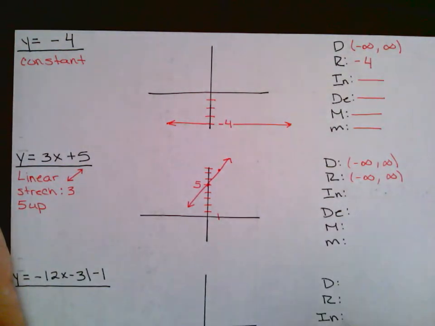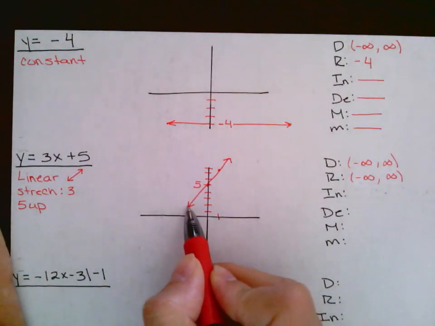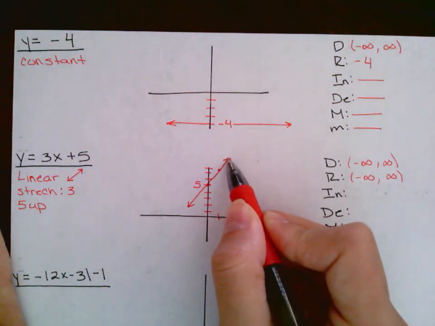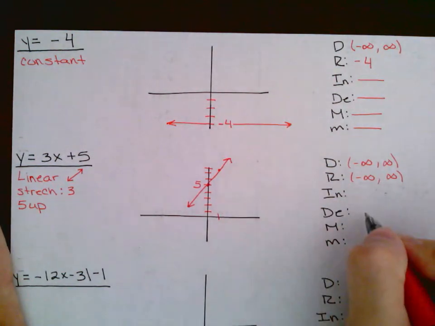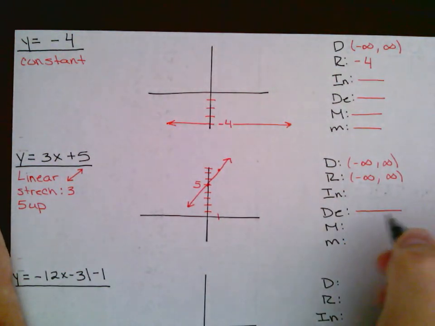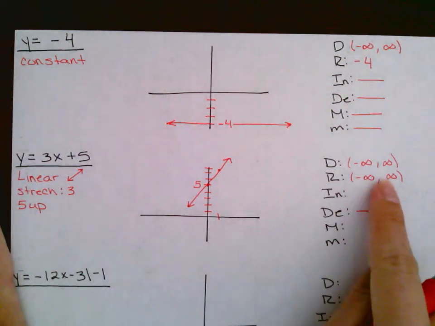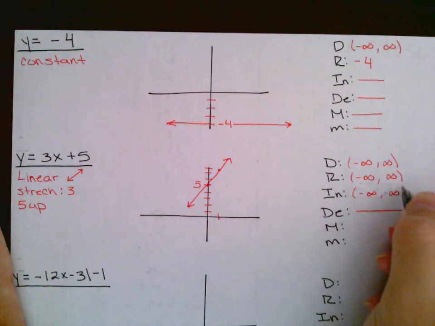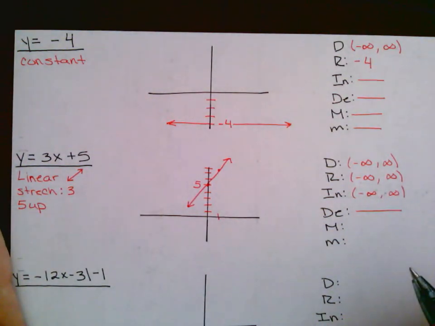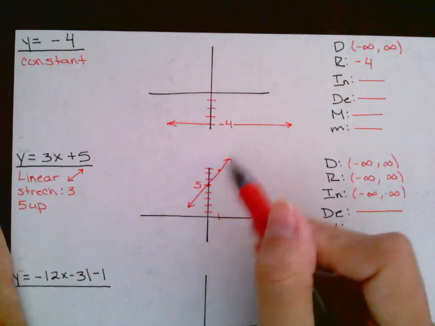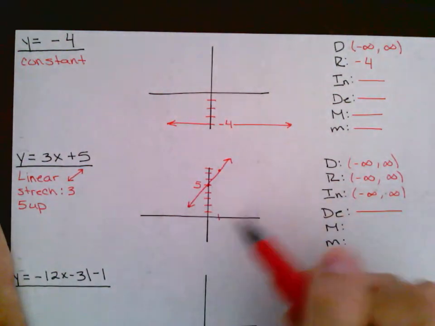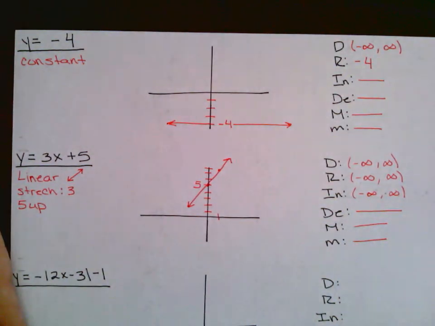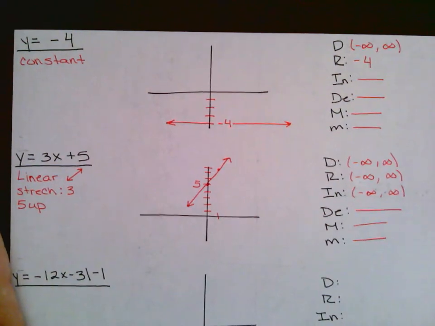Now, for increase and decrease, if I put my pencil or pen furthest to the left and I start moving it, I see that I am always increasing and I never switch to decreasing. So I'm never decreasing, and the word always indicates negative infinity to positive infinity. So I am always increasing. Now, a linear function does not make a peak like a mountaintop or a valley, so I have no max or min. Okay? I know these seem a little too easy. We're going to kick it up a notch.